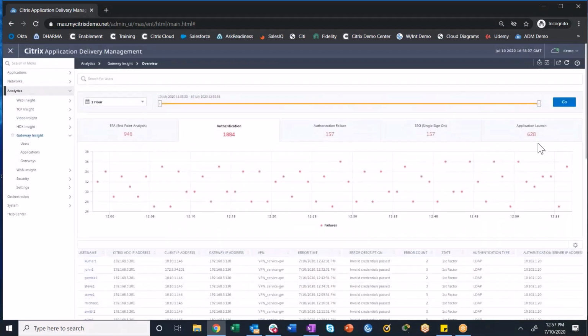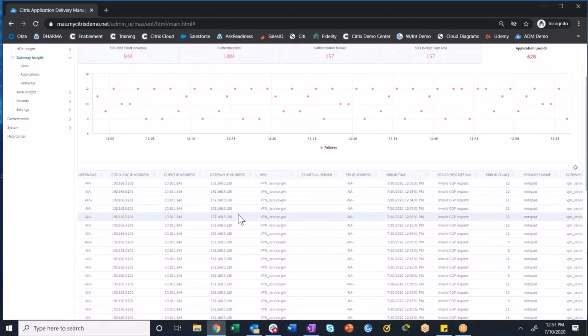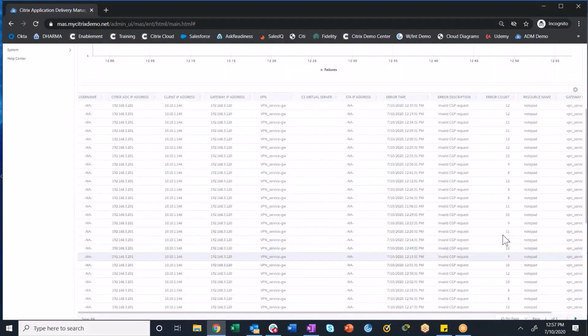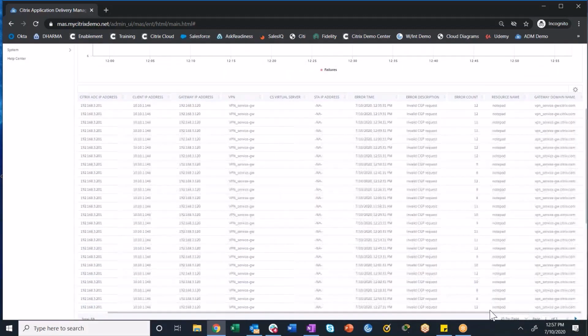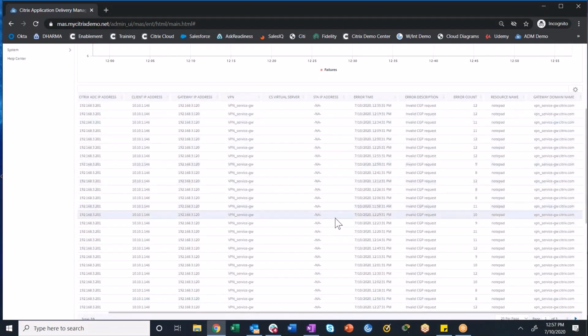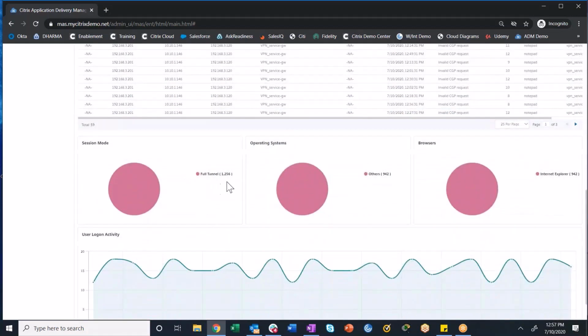And then finally, application launch. This is going to show where those failures happened after our users passed the endpoint analysis. They're now authenticated into the environment, and now they're having application launch issues. Why is that happening and where is it happening? Again, we have the ability to come down and see, it's just Notepad here, but how that user is accessing and why that failure is happening, and really get drilled down on a per user basis.